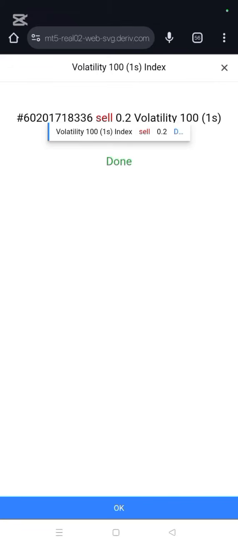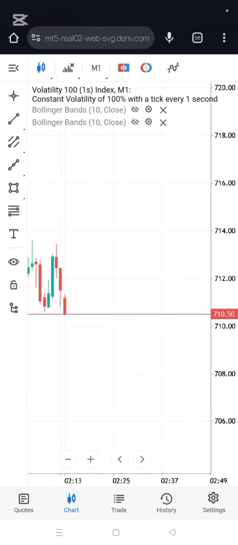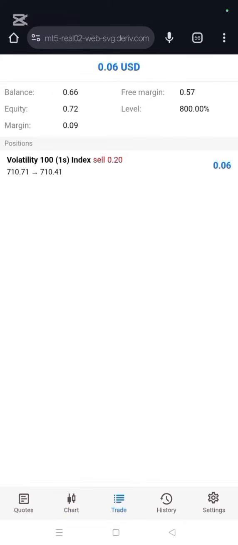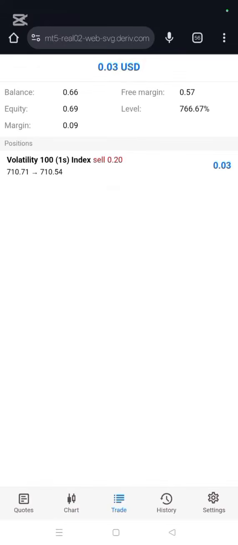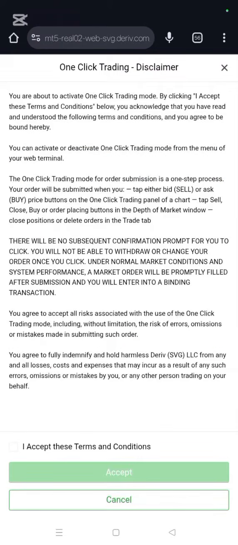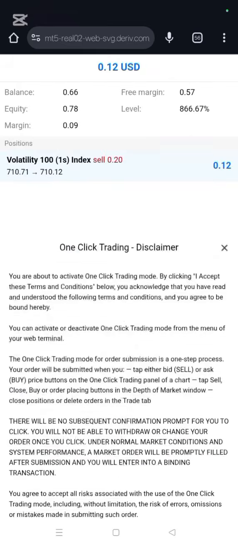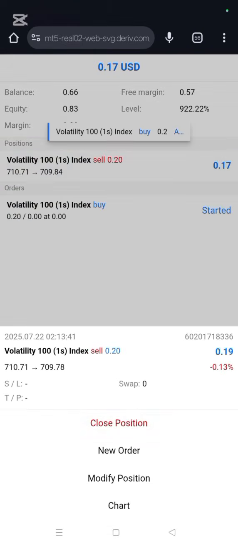So you can see the minimum required is only 0.2. Then I've entered a sell before that candlestick ends. So you can see it starts showing you the profits immediately, and you can already see it on the Volatility 101s, and that's how you can flip an account very simply by having a small account, as small as an account of 0.0 something.